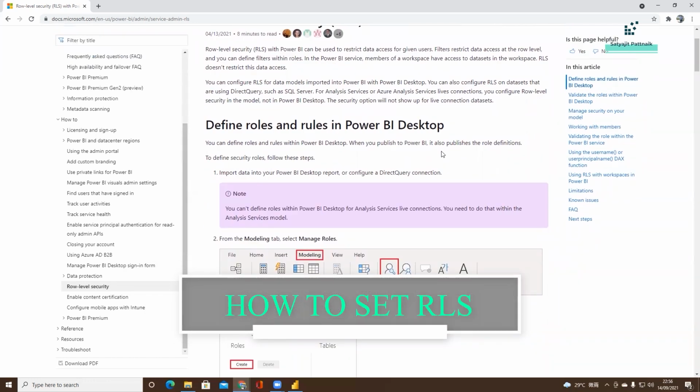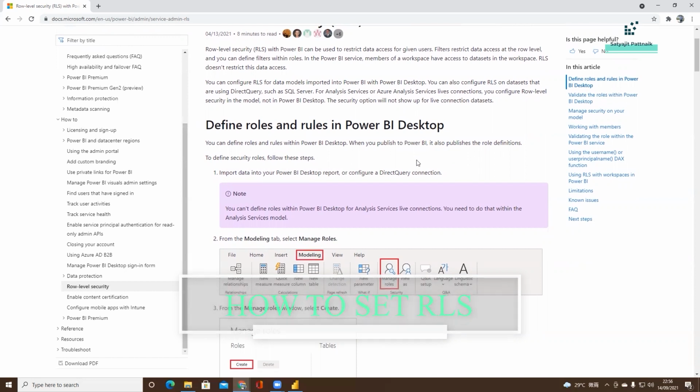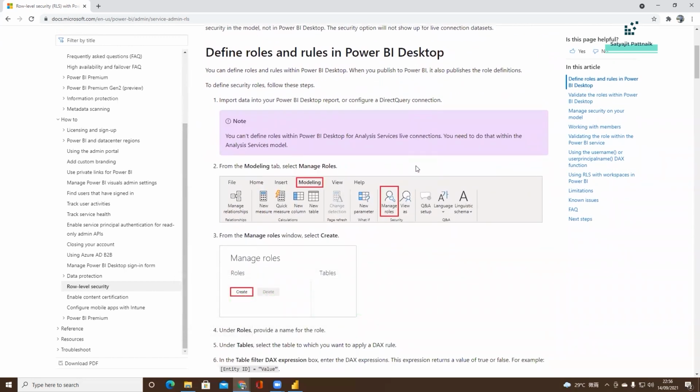But from a layman's point of view, what exactly is RLS? Imagine you are working with humongous data and you have so many users, and you want to restrict some users to access only a certain level of data. For example, all your Indian users should be able to see the Indian data. All the people in the EU region, maybe the European region, will be restricted to the European data. People who are working in China would only have access to the China database. Something like that. If you want to implement these kinds of things, is it possible in Power BI? Of course it is possible. So we'll be doing that.